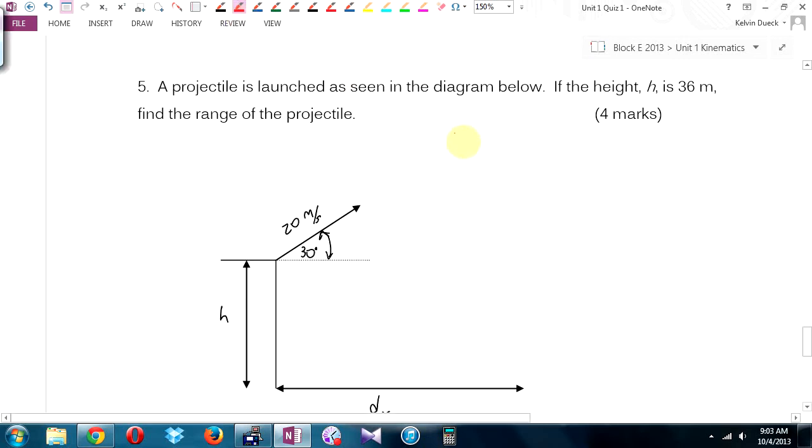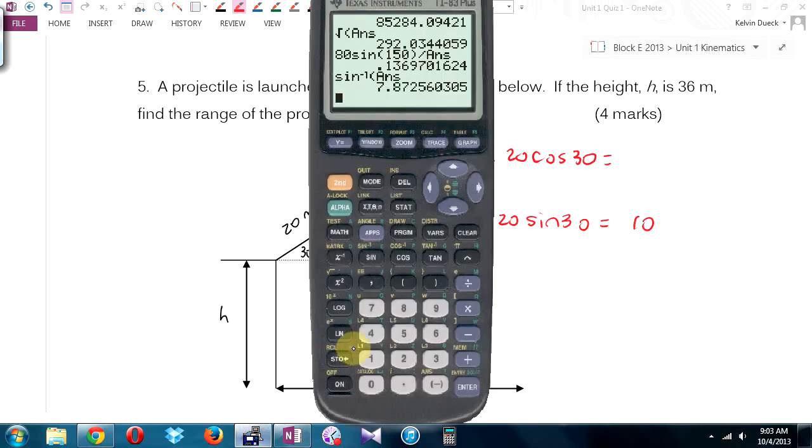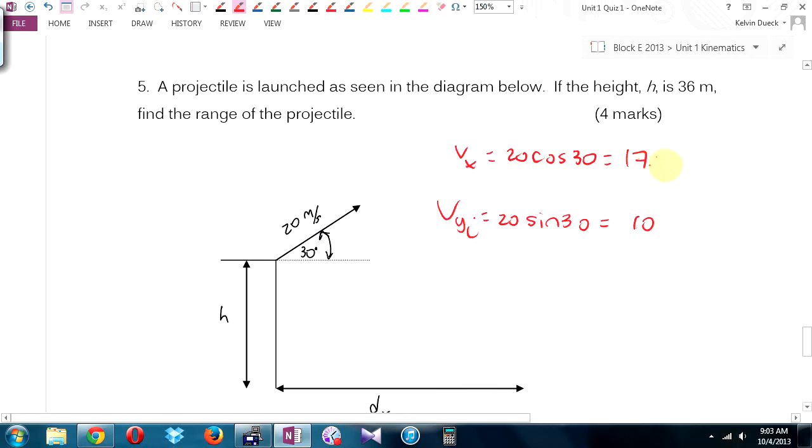So I'm going to say to myself, self, there's going to be a horizontal velocity and an initial vertical velocity. And you know what? I think it's going to be 20 cos 30 for x, and 20 sine 30. As a matter of fact, this is going to end up being exactly 10. And 20 cos 30 is going to be, well, let's do the math, 17.32. This looks familiar partly because I think the other day we did a velocity that was 20 at an angle of 30. So our initial components were the same.